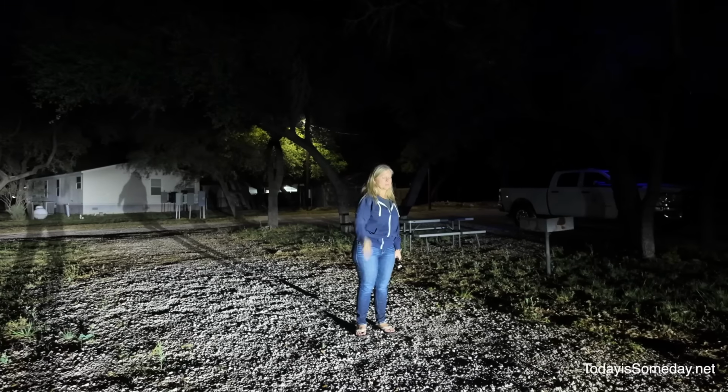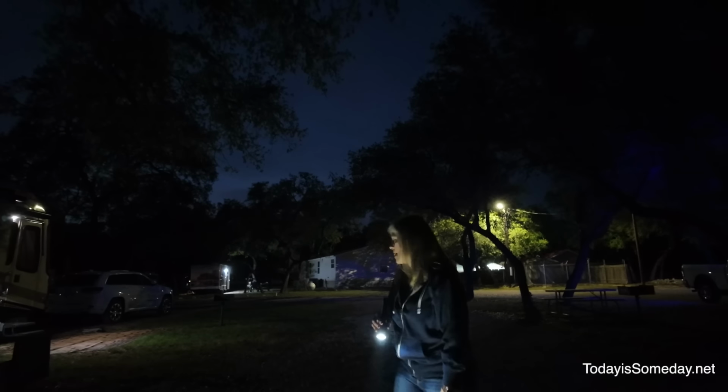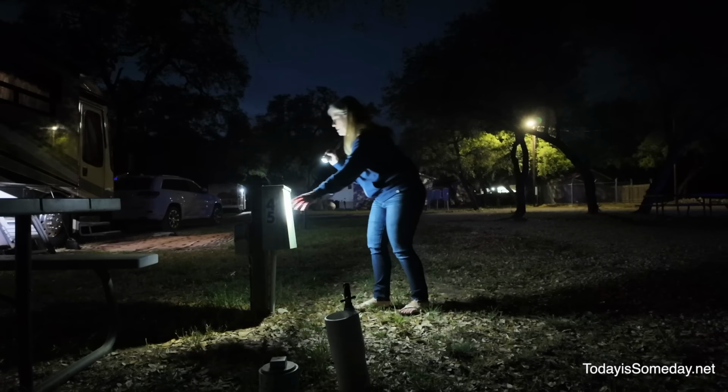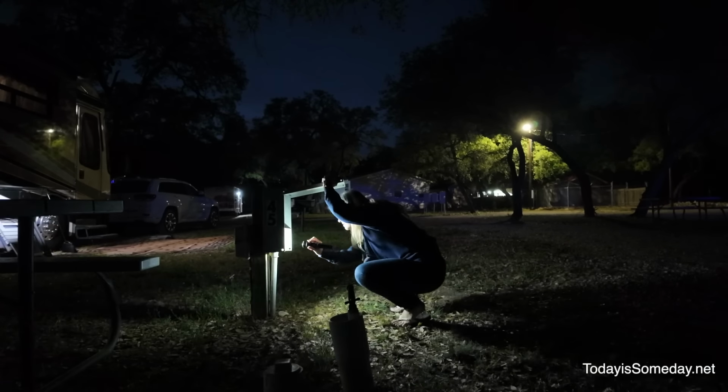Arriving late at your campground isn't just inconvenient. It can also pose some safety risks, disturb the other campers, and set the stage for a stressful adventure. Setting up your campground without sufficient light increases the chances of accidents and injuries. You might not spot that uneven patch of land or the low-hanging branch until it's too late. You won't be able to inspect your pedestal like you usually do to make sure it is in good repair.